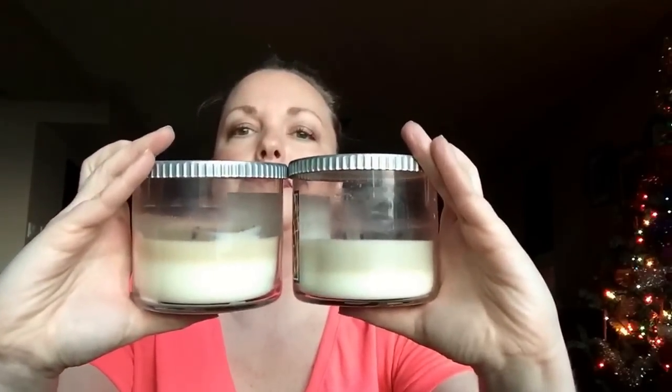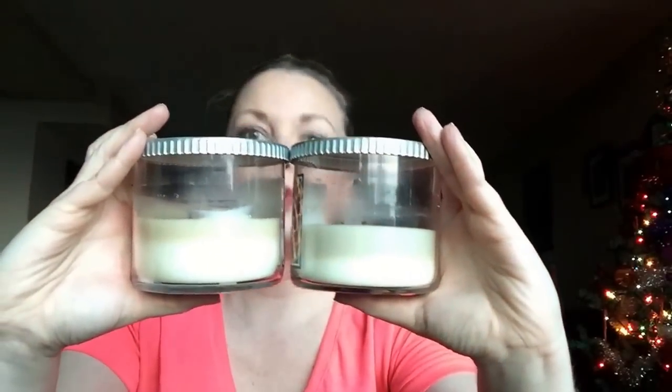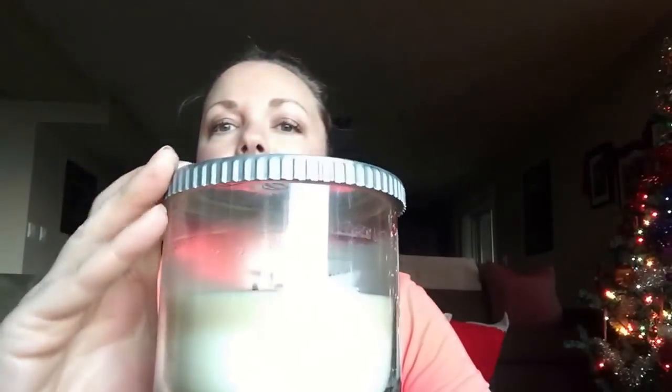As always, I trim my wicks prior to burning — that is why you get lots of wickage right now as I call it. One candle over the other is burning better, but that's because one's open and one's enclosed in the holder, so I do switch them halfway so they end up burning about the same. They have been burning simultaneously and it's just a little bit different. You can see the color change — this one's definitely changing color, but halfway down the burn has been great, no issues.